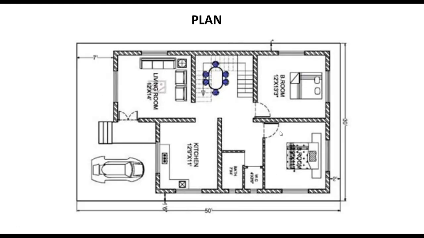Now next, here you can see that there is a plan. This is actually a sectional plan, because if you see, there is hatching in the walls. You can see that there is hatching in walls, and there is no hatch in windows and doors. It's just because when we take a section, only the walls are cut through the plane, and in windows and doors there is no material to cut. That's why there is no hatch.